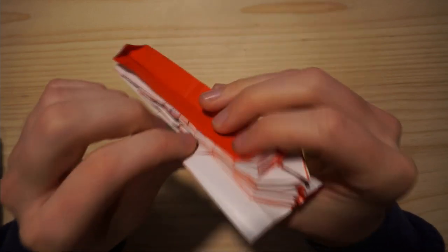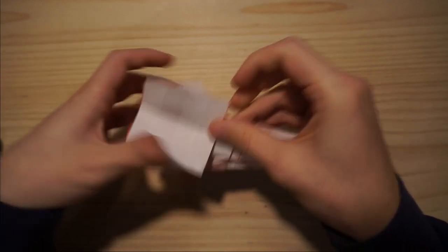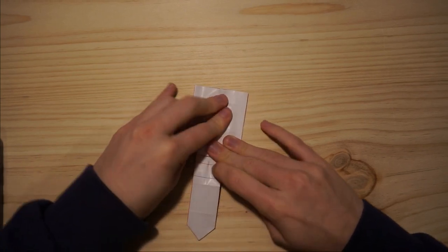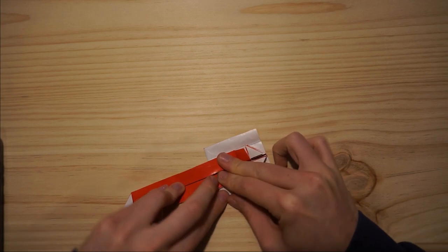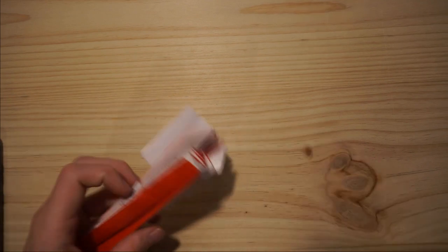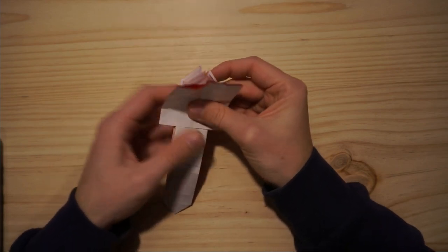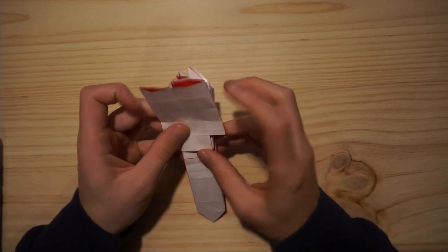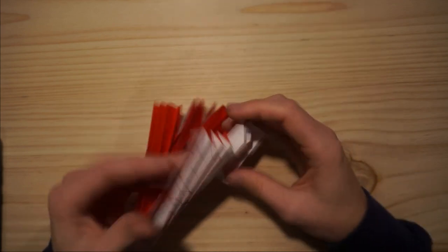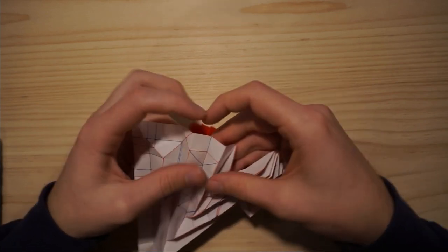Okay, awesome. This is not all done yet, but the hardest part, I think, is done. Okay, so let me just press down everything. Okay, so we can see now, this part here, we're still going to have to do the gills yet. But we'll do them a bit later, or in a second, I mean. This is the carapace, this is a tail. Yeah, so let's start here on one of these sides, which we haven't collapsed yet. So the first thing is we can start here.